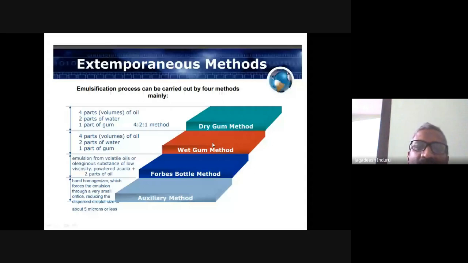In the auxiliary method, a hand homogenizer is used. It contains a homogenizer head, and there is a small annular space, just like your colloidal mill, that will break the globules into very fine globules, and they will be made into a viscous emulsion. Then it will be diluted by adding the continuous phase and making up the volume to the mark. These methodologies are selected depending upon what type of emulsion we are using in the pre-formulation stage, and that approach has to be adapted at the higher level also.